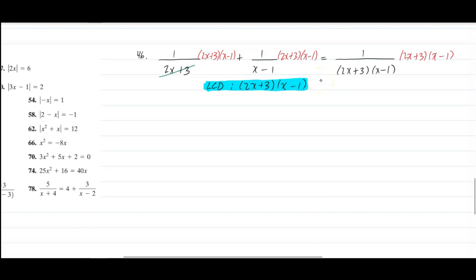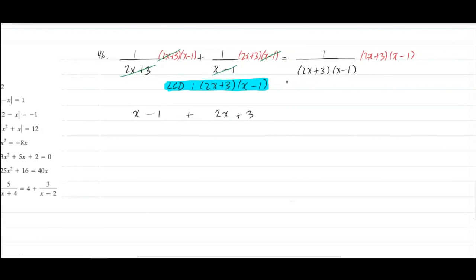Notice how the 2x plus 3's will cross one another out. So you're left over with x minus 1 for that first fraction. Then for the next one, the x minus 1's cancel out, so you're left over with 2x plus 3. So we're going pretty good right now. And finally, in that last fraction, this is the neatest, normally everything will cross off. And so what are you left over with? You just have a 1 there.